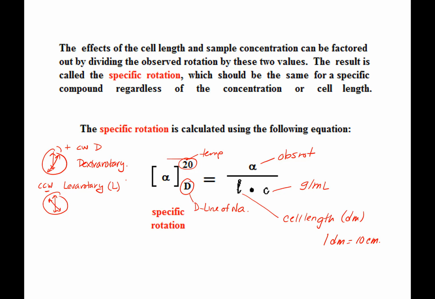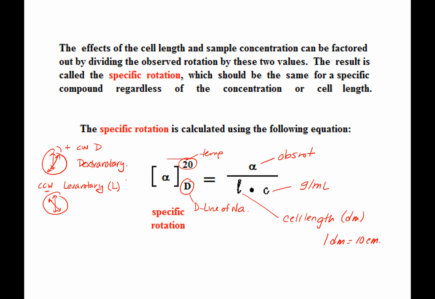So the enantiomer is the handed form, and it could have one chiral center, it could have 20 chiral centers. What we're talking about is just the two enantiomers of that molecule. Not diastereomers, but the mirror image that one molecule has with the other. So one is the dextrorotary, one is the levorotary. And those are independent of chiral center.